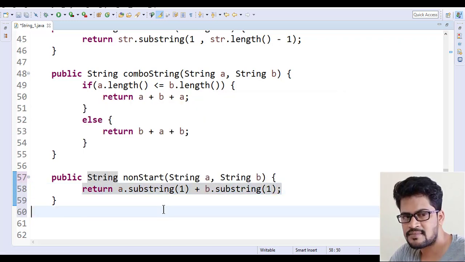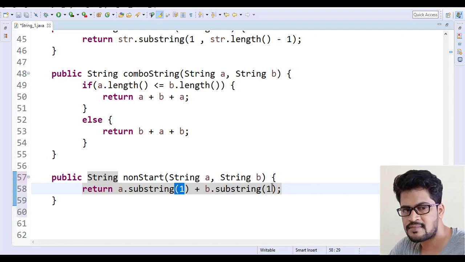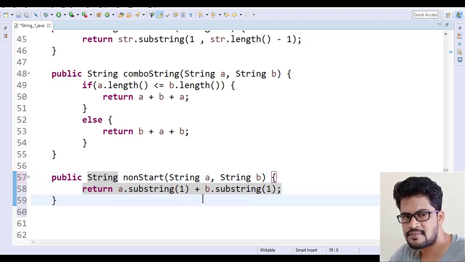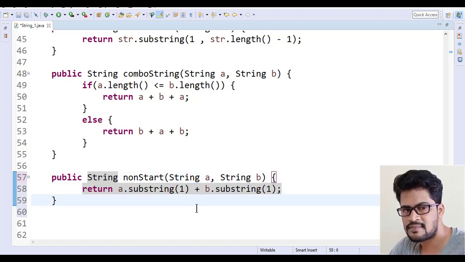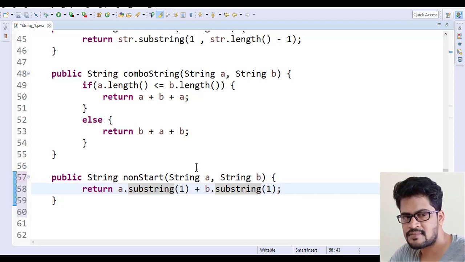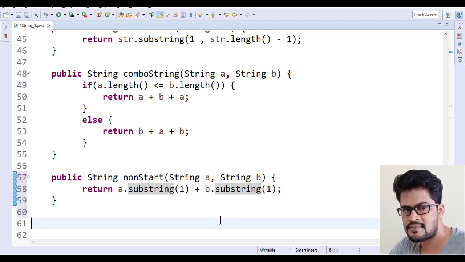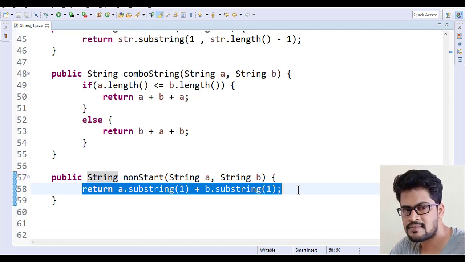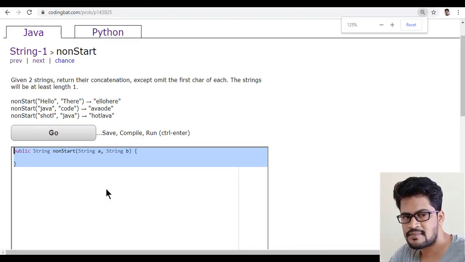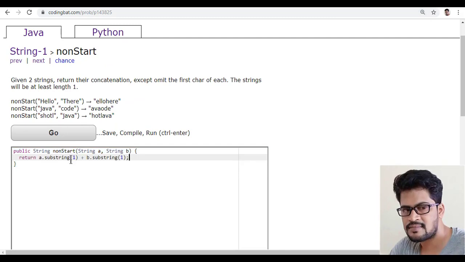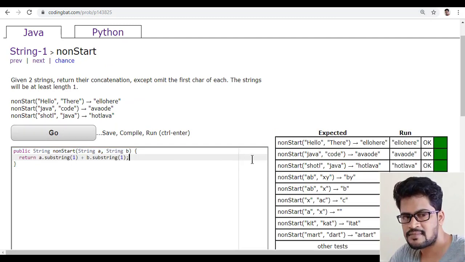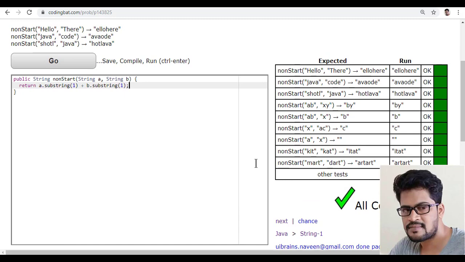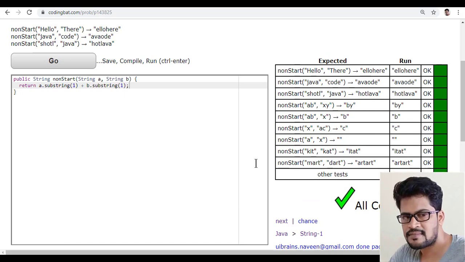Now it omits the first character of a, and it omits the first character of b also, and plus is called concatenation, so both are appended together. I hope this is the solution. Let me copy this, paste it back here, and click on go. Yes, I got all the correct answers.